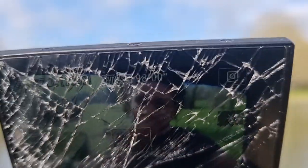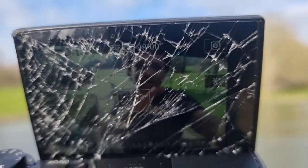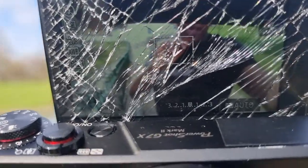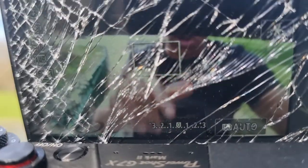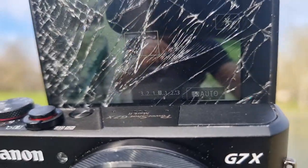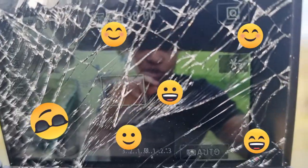I can't get it repaired on my insurance policy because it's not covered, but I've got some fantastic news, because my sister came through for me when she heard the news and gave me her camera. So I'll be able to bring you guys more content and improve on my content, and I won't be without a camera. She gave it to me, she's gonna get a new one. So yeah, we move, we grow, and we keep smiling.